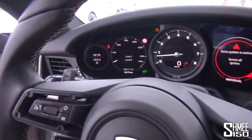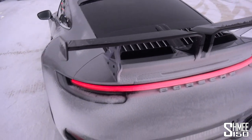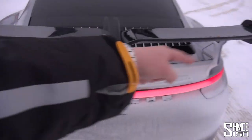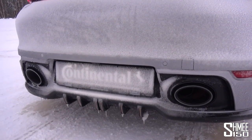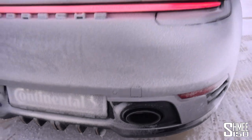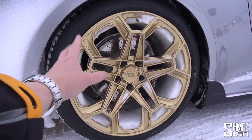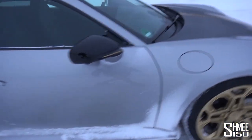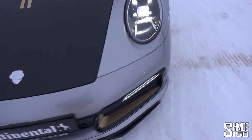I'm going to jump out to walk around the exterior again to show you a few changes more closely. They offer two different wings — this is the optional larger aero wing, and there's also a lip spoiler wing you could have. We've got a frozen Porsche logo, which is quite cool. The 3D style under the full-width light of the 4S, and down at the back the low diffuser now with icicles hanging on it — you can see the color theme down the center matching with the carbon on the inside. I'm not going to lie, I'm not a big fan of this wheel design — it's different and unique but it's too fussy for me, too much going on. New side skirts, trim around the mirrors, and all the new front aero parts from TechArt.